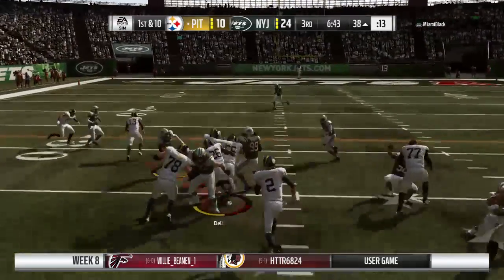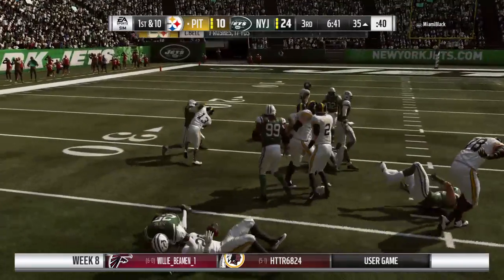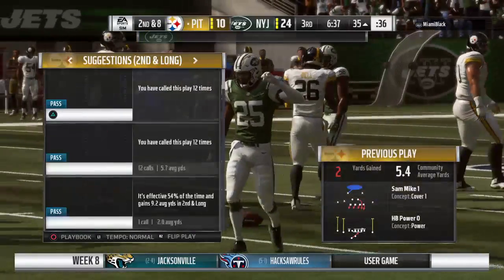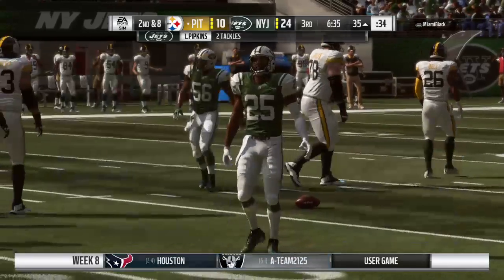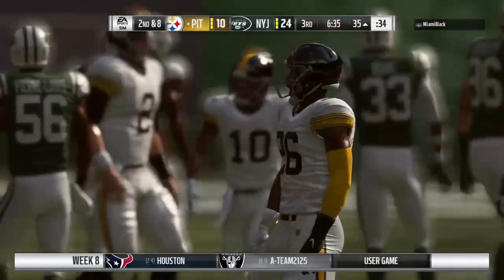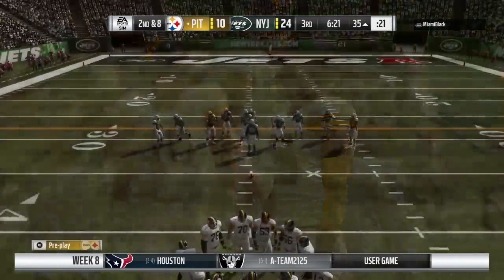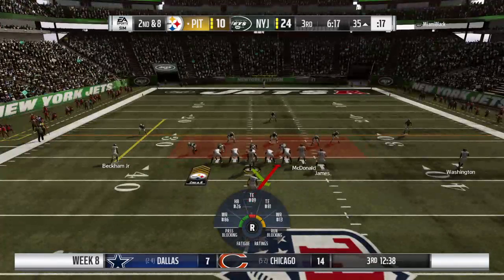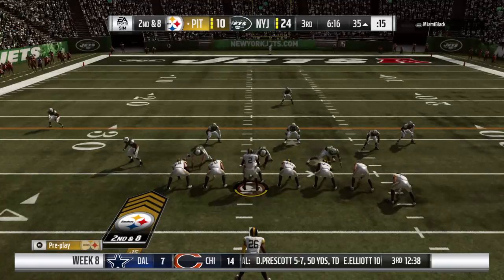They'll run it now out of the gun. Fighting his way down to about the 35-yard line. 2 yards on the pickup there. It'll be 2nd and 8. Tough first half for him, unable to put up the numbers he's used to producing. But with a guy like him, you and I both know it just takes a couple of explosive touches for him to make an impact on this game and on the stat sheet as well.